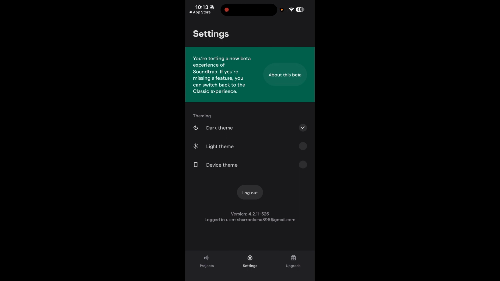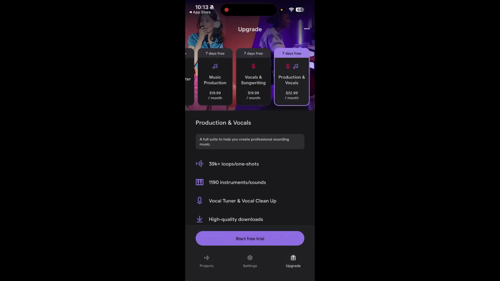And let's talk about the Soundtrap upgrade, also known as Soundtrap Premium. Just below the right corner, there's an upgrade icon here. It has a free version which is great for beginners and a paid version which unlocks more professional features. You do not need to upgrade to start using Soundtrap, but upgrading gives you more power and flexibility.